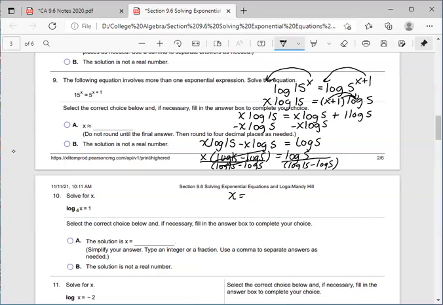You want to make sure you type in that whole thing, like maybe find the answer to the top, then find the answer to the bottom and divide them, or make sure you're typing it. You could use your alpha y equals and do that. But your answer is going to be 1.4650.